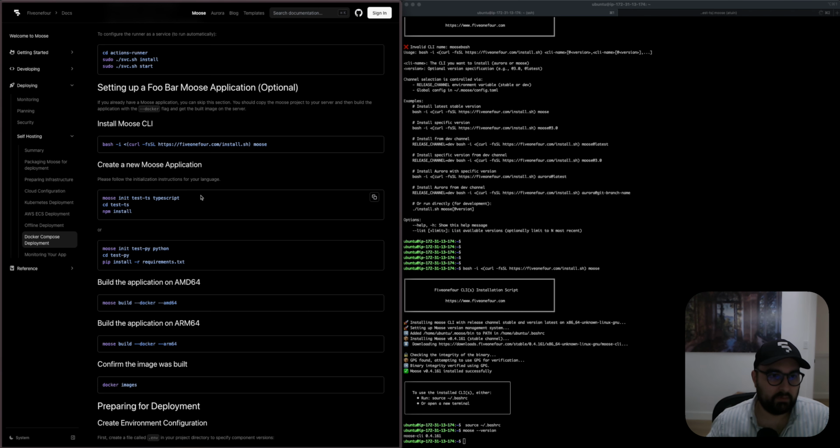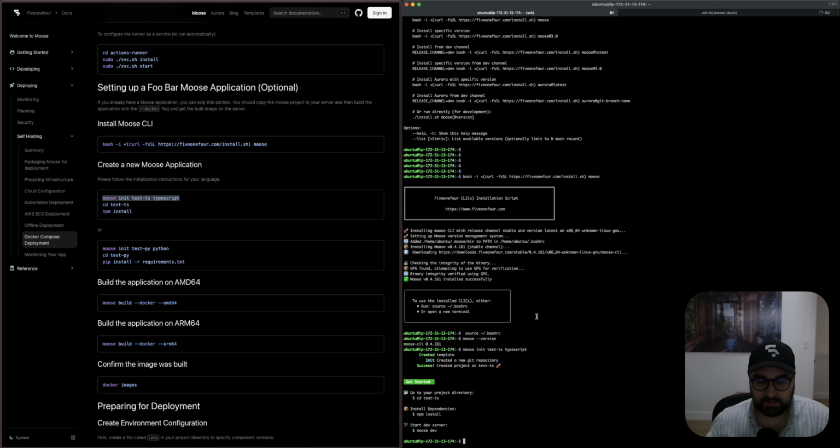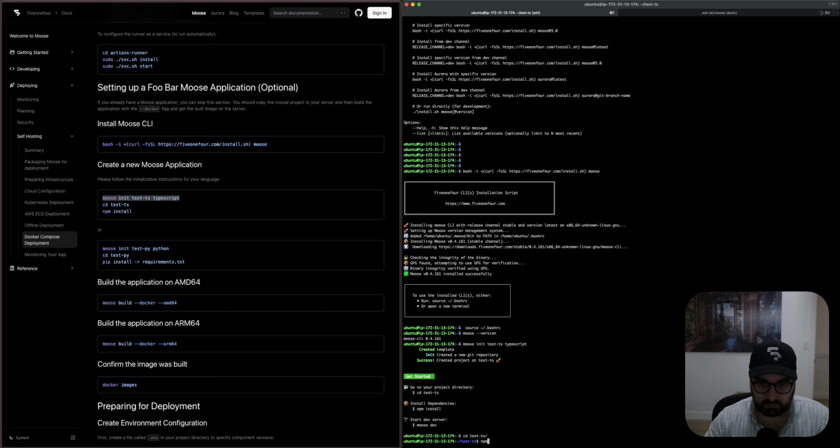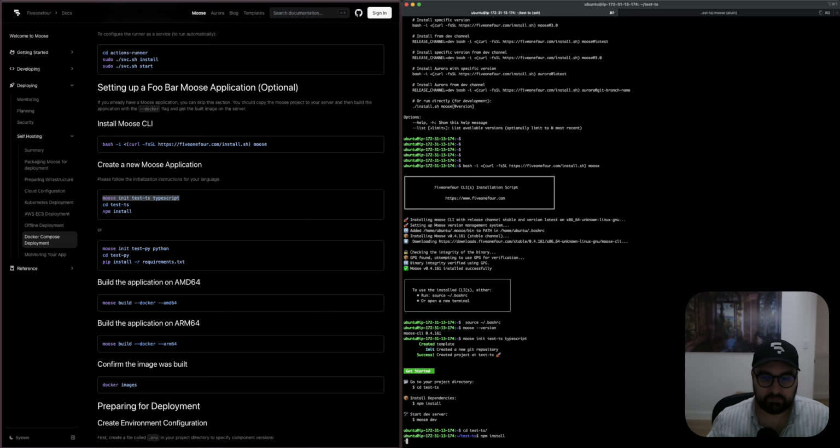Okay, so I'm gonna go with TypeScript for this example. So now I'll go in test, yes, run npm install. In the case where you already have an existing Moose application, you can just copy your Moose files into a certain directory, or actually build a Docker image and then get the Docker image on the machine.